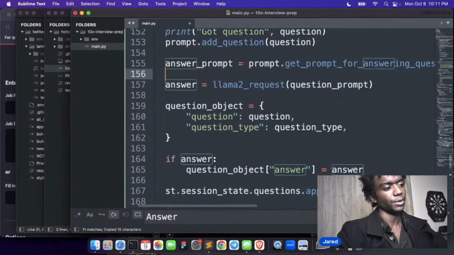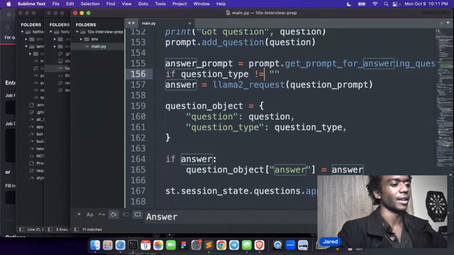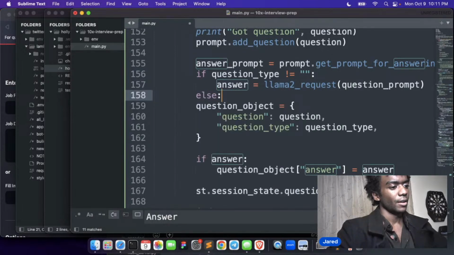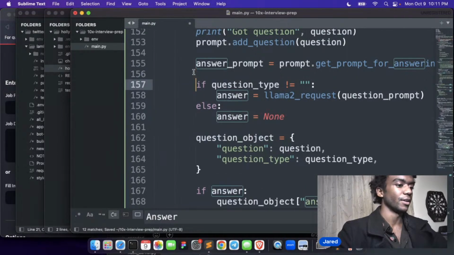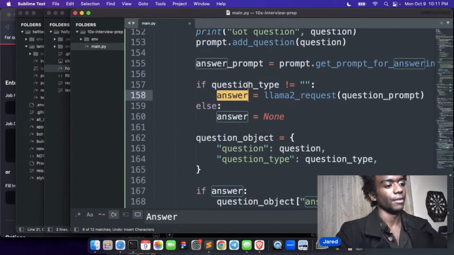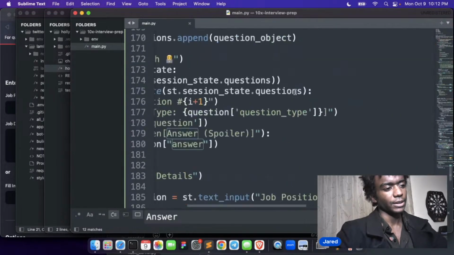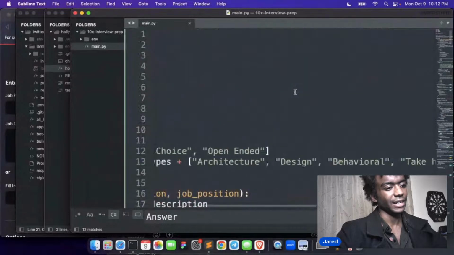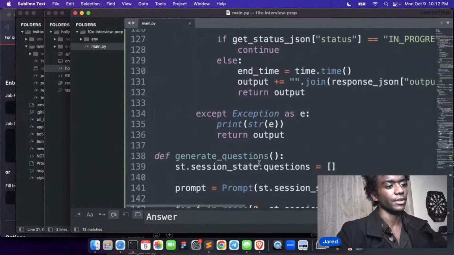And then we could say if question type is not equal to. I've been doing so much Python, I haven't written not equals to in a long time. Answer is none. Typically don't default variables in Python. All right, so what was it called? I kind of hate doing this, but I'm going to make static variables for all this.